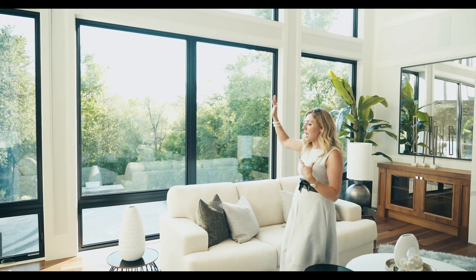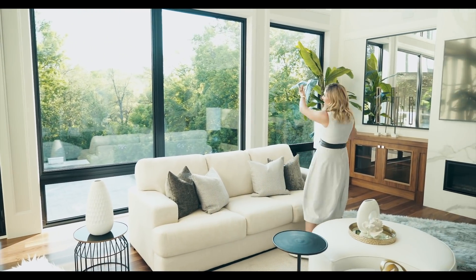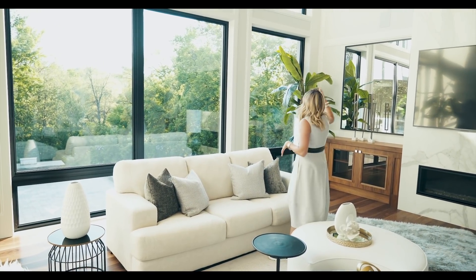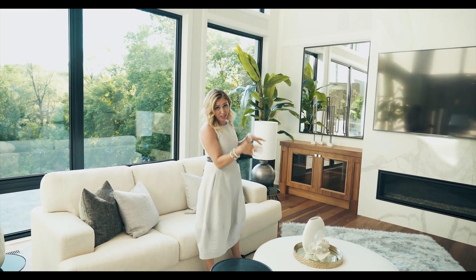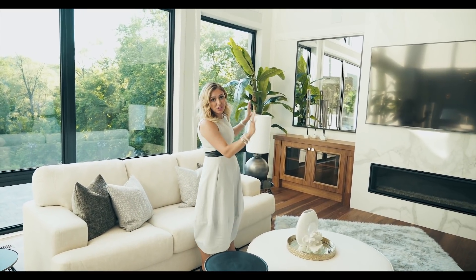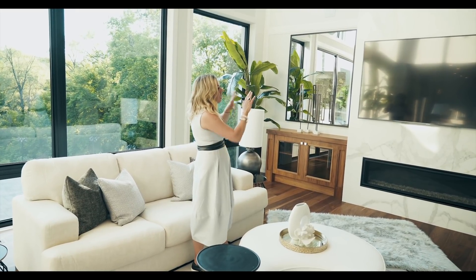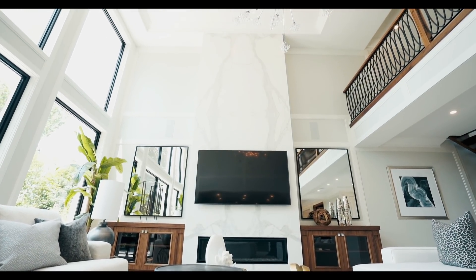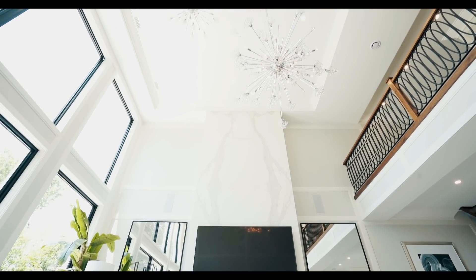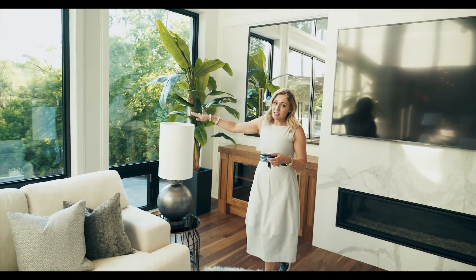The windows have the black frame, which is absolutely stunning. It just gives such a great pop, such a great contrast against the white paneling framing the windows. What I had custom made were these mirrors on top of each sideboard. Previously it was just all panels and drywall. I had the frames measured and had the installers come in today. I think it absolutely turned out stunning with the large oversized flat screen TV on the fireplace. The fireplace is floor to ceiling height, and it kind of follows through with the windows. That's why I decided to give some height with the plants and some of the other tall pieces.